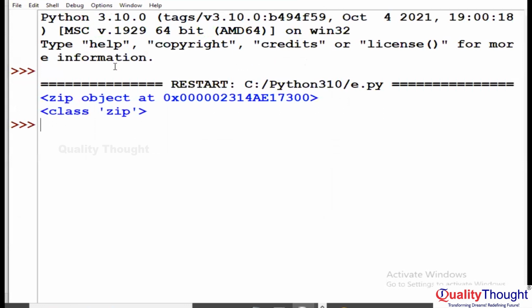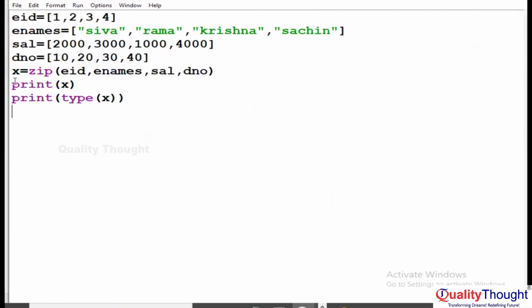We get the output as a zip object. Now I want to get the elements one by one from this zip object. Simply we use a for loop: for record in x.